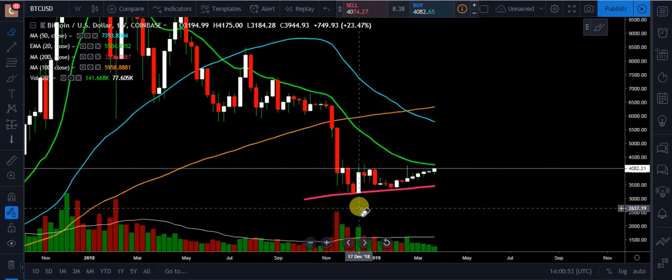I just want to point out the bullish side, the bearish side, and then you guys formulate your own opinion. Remember, I'm not your financial advisor. I'm just a person here looking at the charts, studying this stuff, looking at both sides of the angle, and then trying my best to determine which side I think it's going to break to.